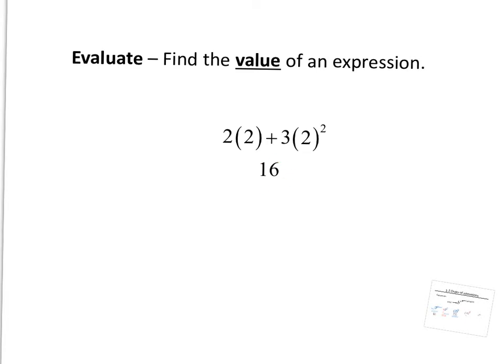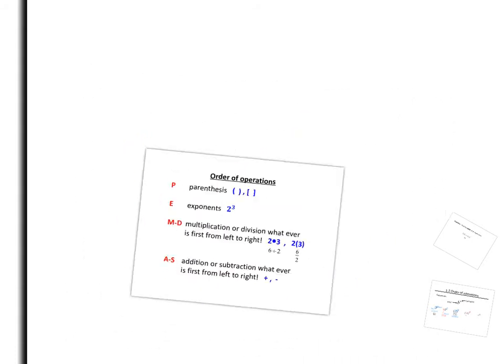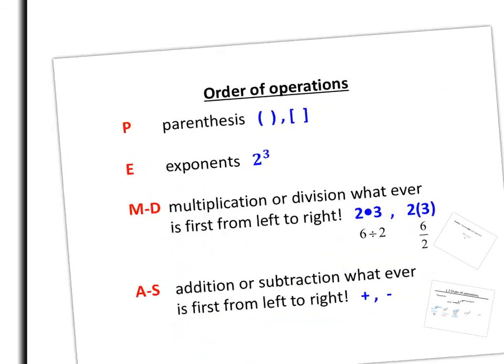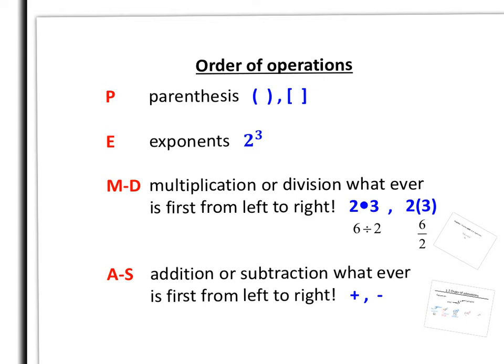So let's go ahead and look at that order. And this is the order right here. You guys need to know and memorize it. You need to follow the order of operations every time you do math. It doesn't matter if you have negatives, positives, fractions, decimals, always follow this order. So what is the order?